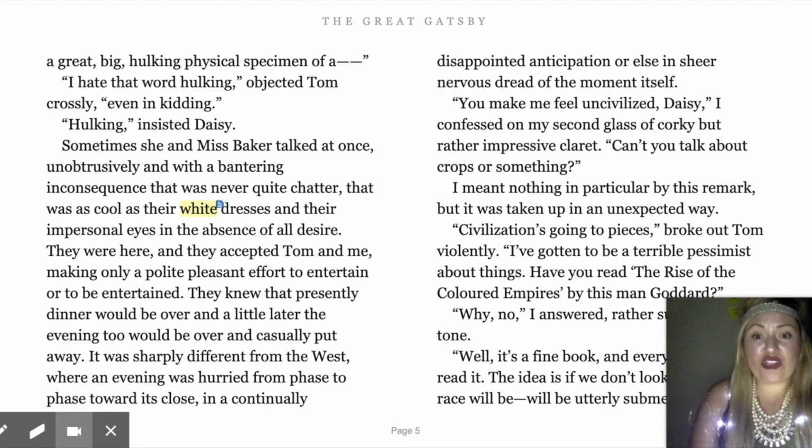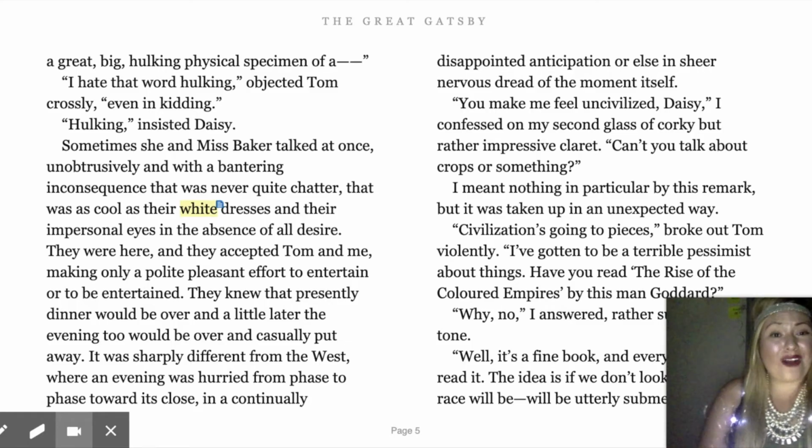They knew that presently dinner would be over, and a little later the evening too would be over and casually put away. It was sharply different from the West, where an evening was hurried from phase to phase toward its close, in a continually disappointed anticipation, or else in sheer nervous dread of the moment itself.